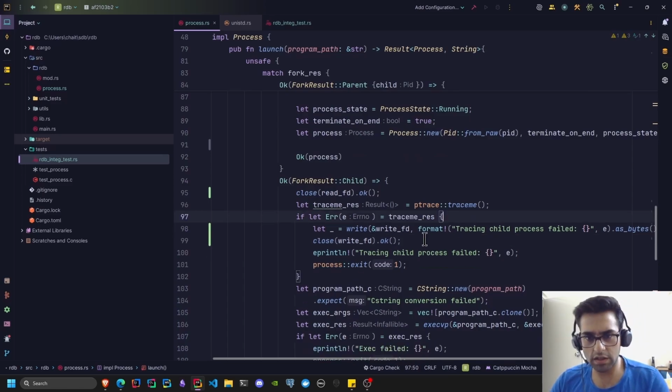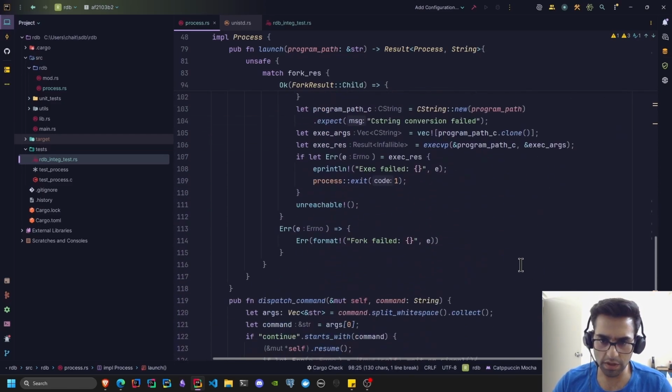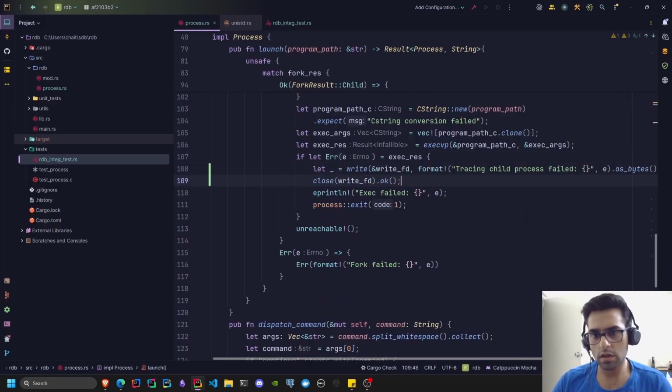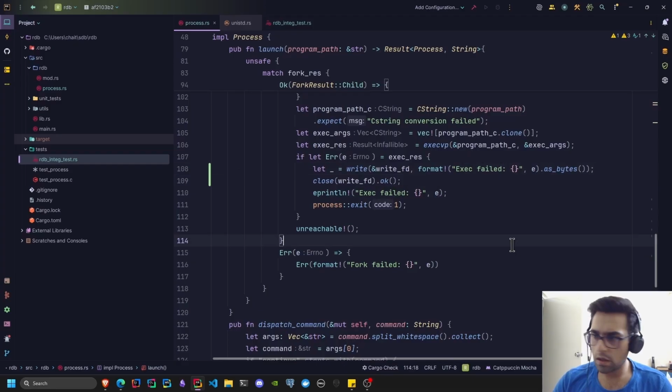This is one place that an error is happening, and the other place is right here. So let's write exec failed right here. Exec failed, and then we close the write FD.